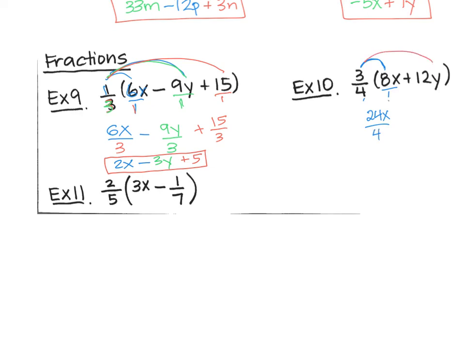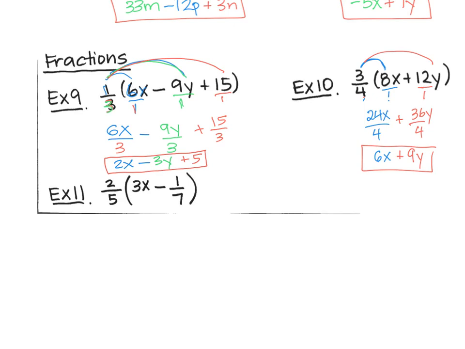Okay, I'll go to the next one. See, it's all positive, so positive. If I do the top numbers, let me put this over 1. 3 times 12 is 36y. And if I multiply the bottom numbers, 4 times 1 is 4. Now there's nothing wrong with fractions, and I could leave them as fractions unless they can simplify. So if I do 24 divided by 4, that's 6. So 24x divided by 4 is 6x. Keep your variable. And then 36y divided by 4 is 9y. So this is my final answer, and it's as simplified as I can do. And if your work's different, but you know what you're doing, carry on.